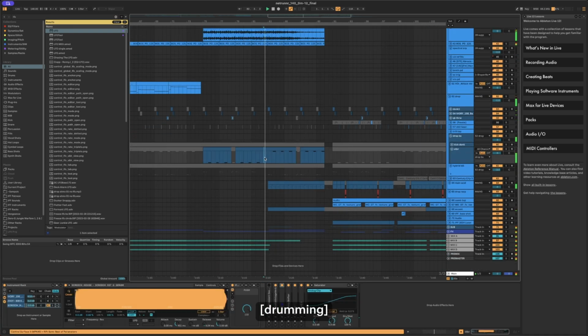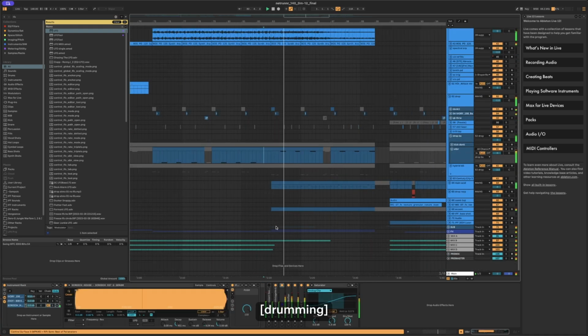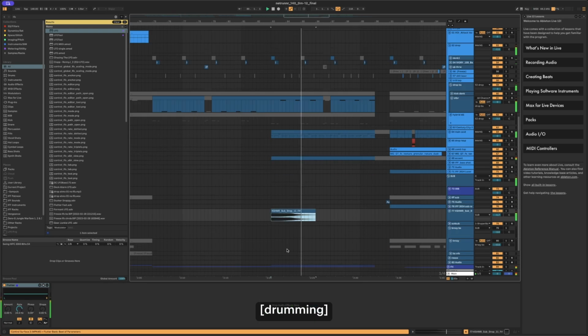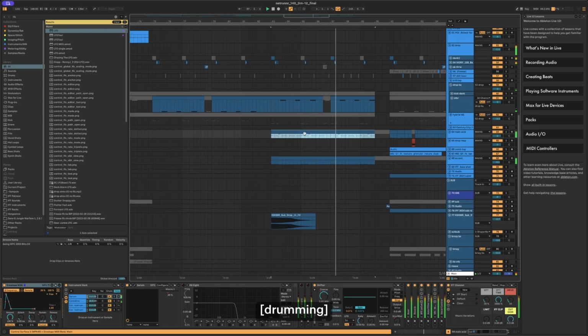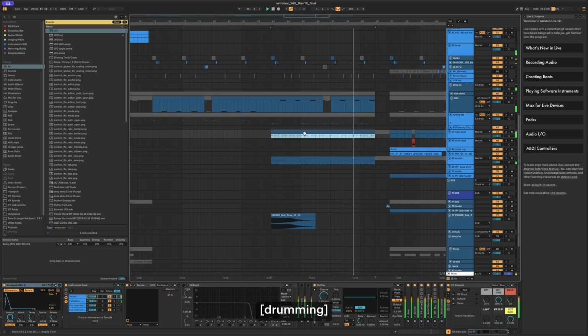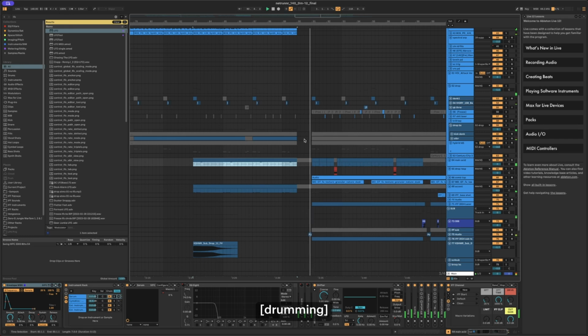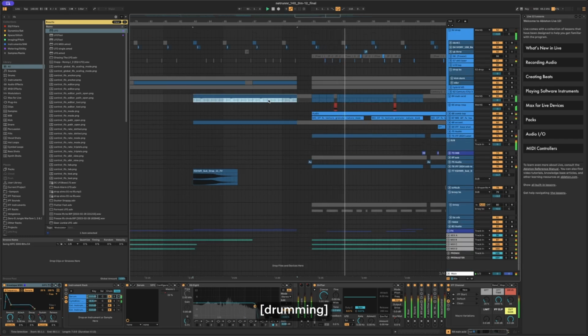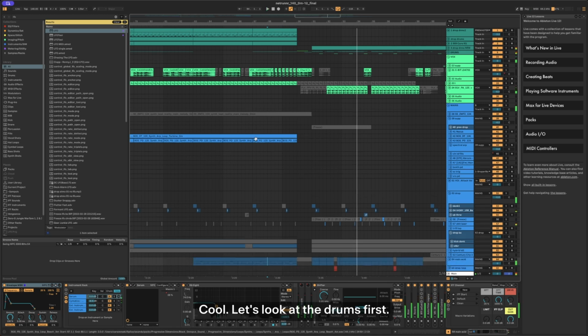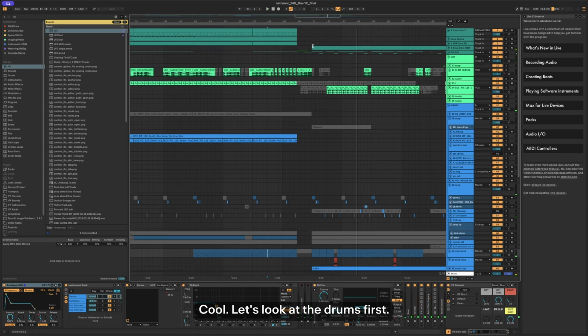Kill the kick. We've got a little sub down here. And then we start introducing the main sound design element, I'd say, of the song, which is the... Cool. Let's look at the drums first.